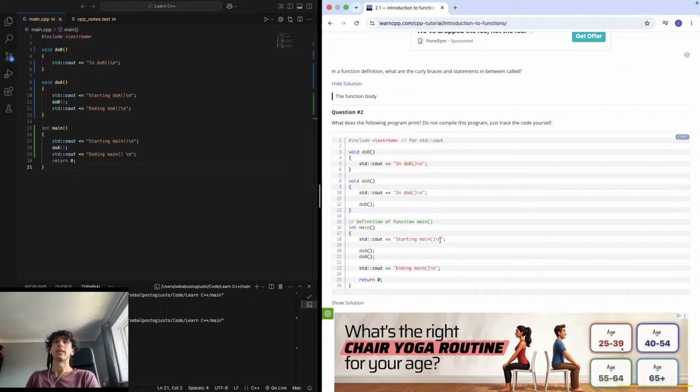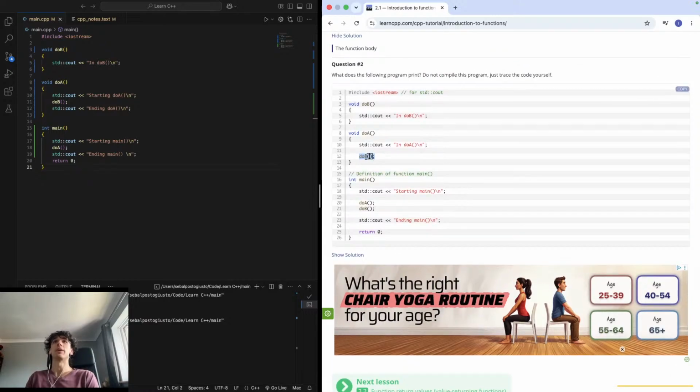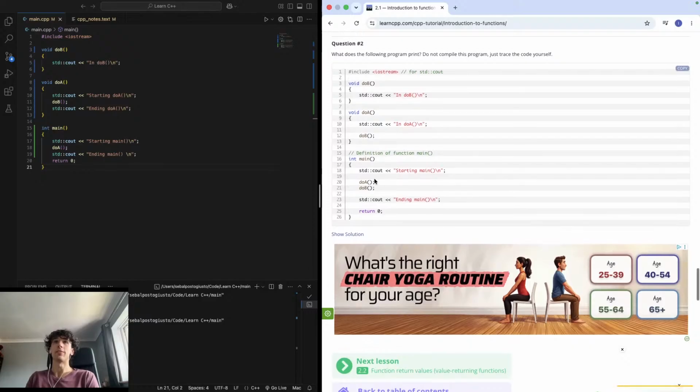So we're starting in the main. We're then calling do A, which means we are going to print in do A, but because do B is in do A, I know it's confusing, but maybe if I get rid of do, because B is in A, we will be running in A and in B. But then after that, we will be calling B again.